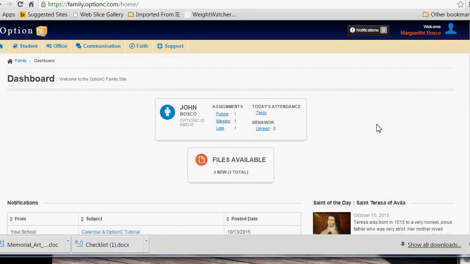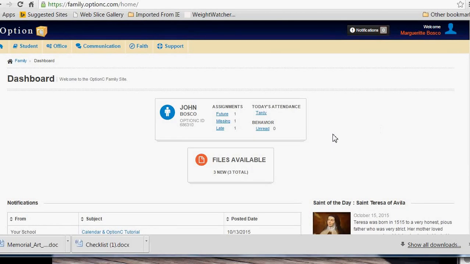If there's something here that you still have questions on that I haven't covered, please feel free to contact the office and I can go over things with you. If you happen to get locked out of your account, you forgot your password, things like that, again, please contact the office and we can certainly help you with that. We can reset your account for you.